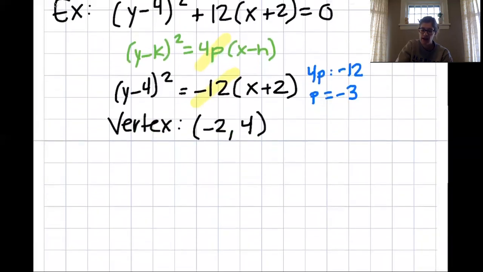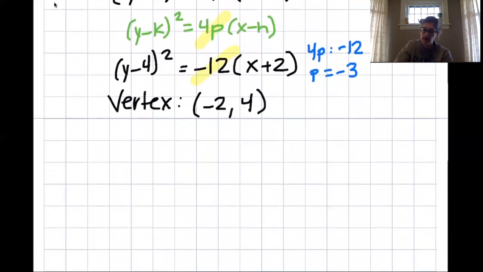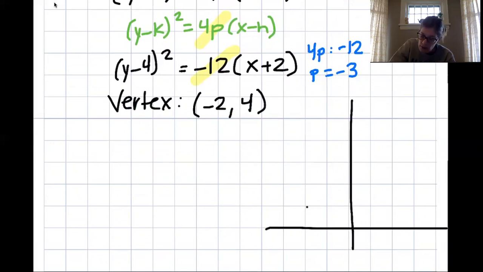And I'll go ahead and start graphing it. So I got to go 2 to the left and 4 up. 1, 2, 3, 4. Okay, so there's my vertex. And then because p was -3, remember that's a directed distance. I know because it's a y squared, I'm either going right or left to my focus. Since it's a -3, I'm actually going left.